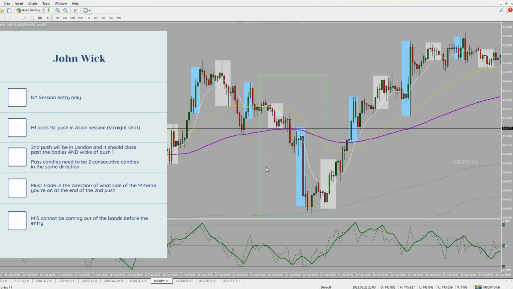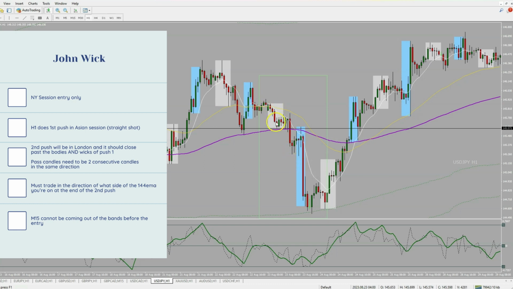If that sounds familiar, that's because I used to have a strategy that I called Dos Equis. I no longer traded that because I kept losing on it. But actually, when I thought about it, I was like, you know what? John Wick is basically my Dos Equis strategy revised. This is just the updated, revised version of Dos Equis, where now I realize why I was taking L's on Dos Equis. I've made those tweaks. It's just called something different now. It's John Wick. But even with Dos Equis, that was what that was for. It was a reminder. 2 X's on a beer bottle was my way of reminding me that I needed 2 consecutive candles in a row on my confirmation.